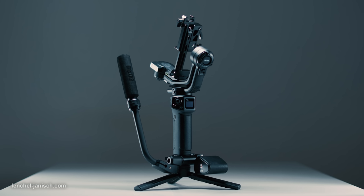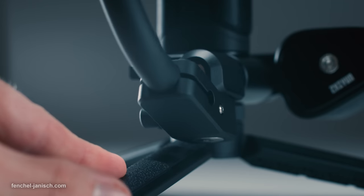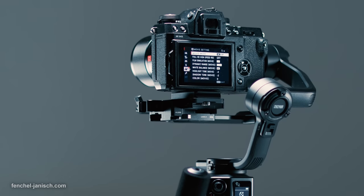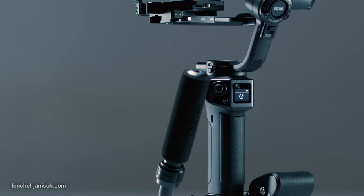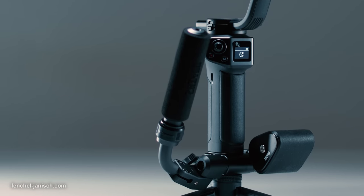As the name already suggests, this isn't a completely new device, but still a solid improvement of an already reliable workhorse. Something that could be implemented in a future model are quarter-inch screw holes on the side of the grip to mount accessories like magic arms for monitors and other gear.